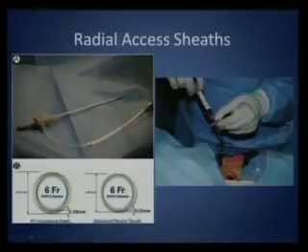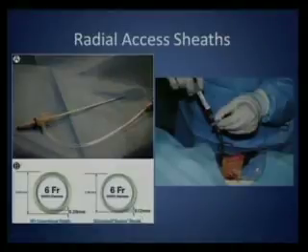Just a quick word about the radial access, because I showed you radial access. After teaching you all that, the 6 French sheath will be 7.5 in size. This does not hold true for the radial access. In radial access, the concept is we want to use as thin a sheath as possible. So this is the conventional 6 French sheath, okay? The 6 French sheath, which I use in the groin, is actually about 2 millimeter thick. In radial access, we have slender sheaths, which are 0.12 millimeter, okay?